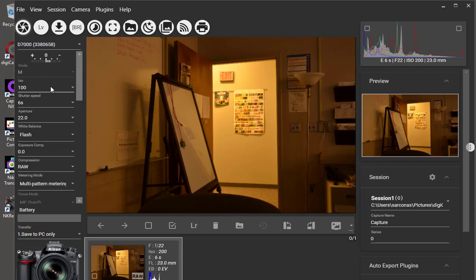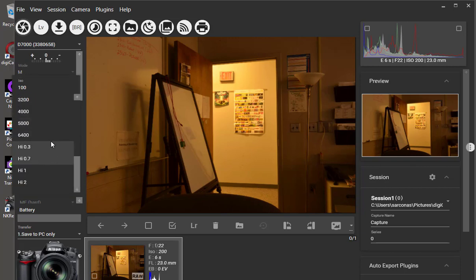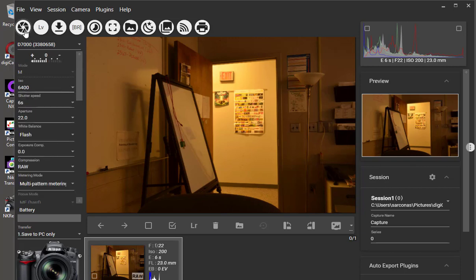So at 100 ISO, you're typically looking at a very clean image, but it's not very sensitive to the lighting in the room. Usually very dark, right? So typically if you're going to shoot at 100 ISO, you're going to be outside or in a very bright room, right? So if I were to crank this one up to 6400 and snap a picture, 200 was the original one.